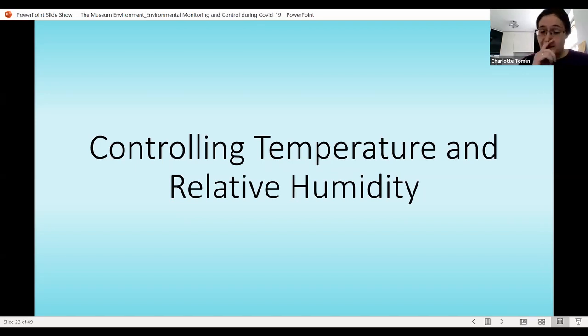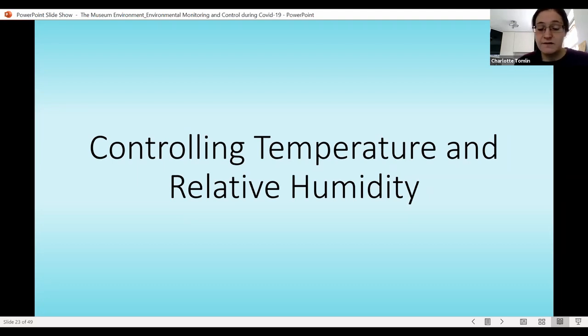Before introducing active control methods, it is worth considering whether the environment could be regulated by undertaking simple improvements to the building and internal arrangements. For example, if solar gain through windows on sunny days can be seen to affect internal RH levels, then installing blinds to manage this may be effective.